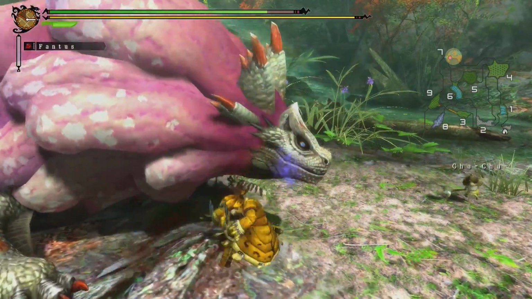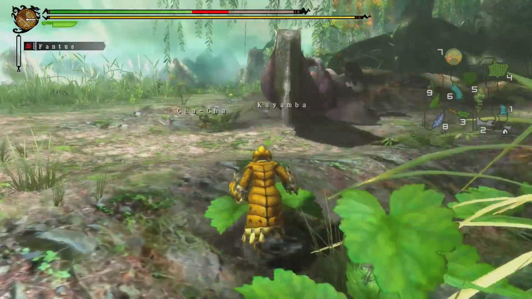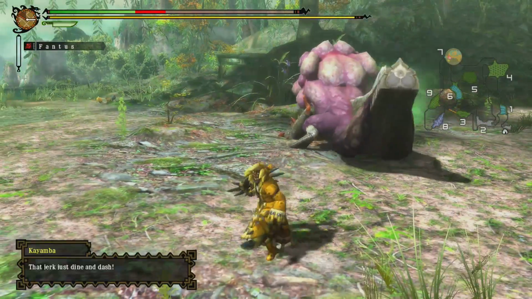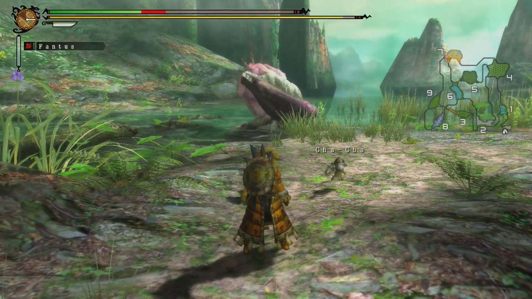Okay, he's starting to weaken again, so roll. Oh, didn't roll. Bugger. Oh, that's going to hurt. I need to heal up quickly. Dodge out the way quick and heal up.